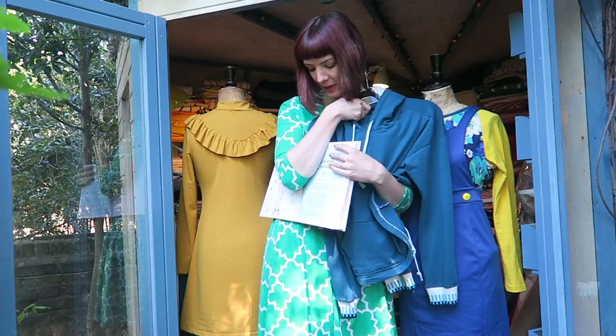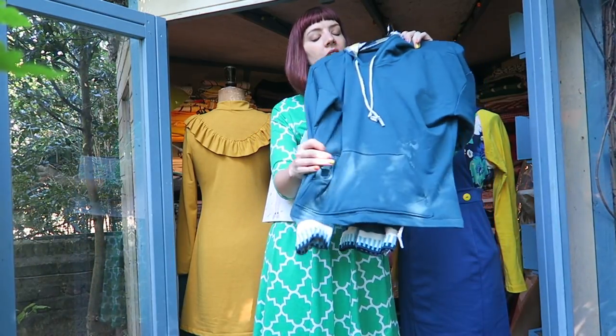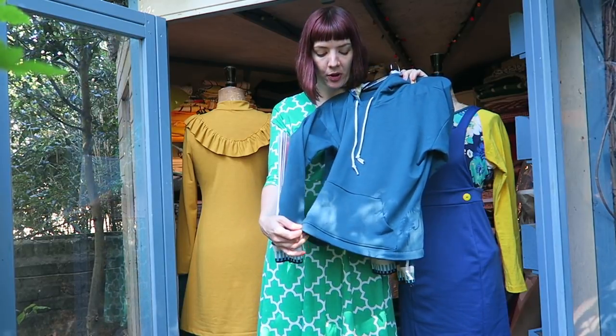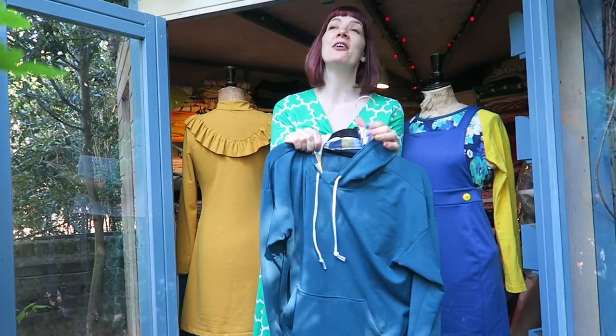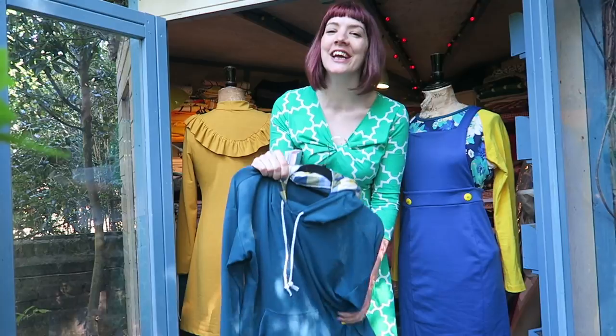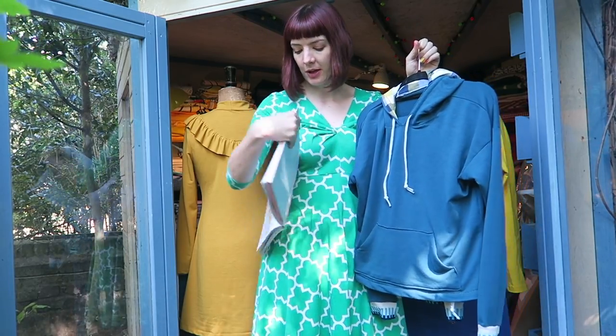I'm so pleased I put in a kangaroo pocket. Sorry, have you seen how clever I'm being? I'm folding the book and the joggers. Yeah, I'm really pleased I put in the kangaroo pocket, because it's great for storing my phone in, and I was doing some knitting earlier and I just put the wool in my pouch. So I was a proper little kangaroo. Learned loads of things making this. I'm going to put the book down.